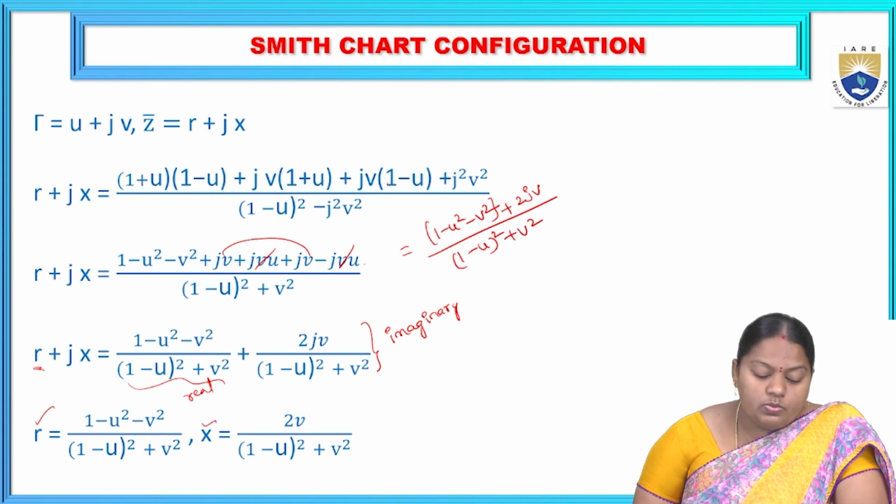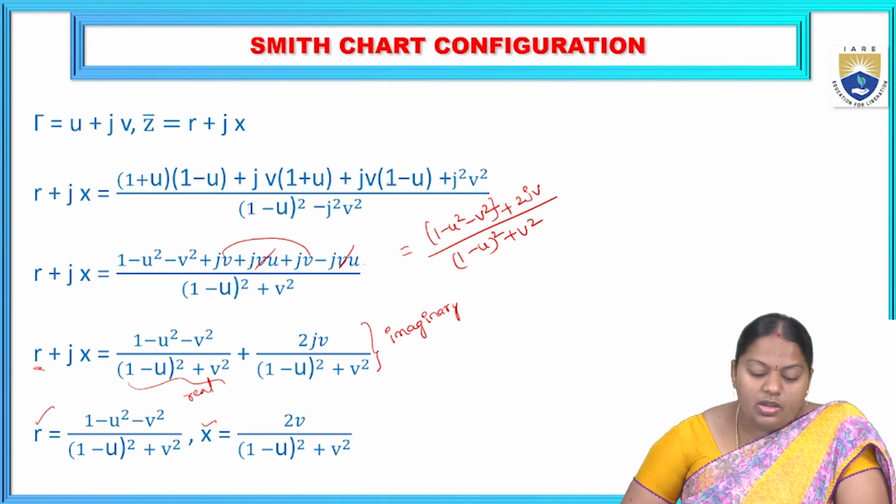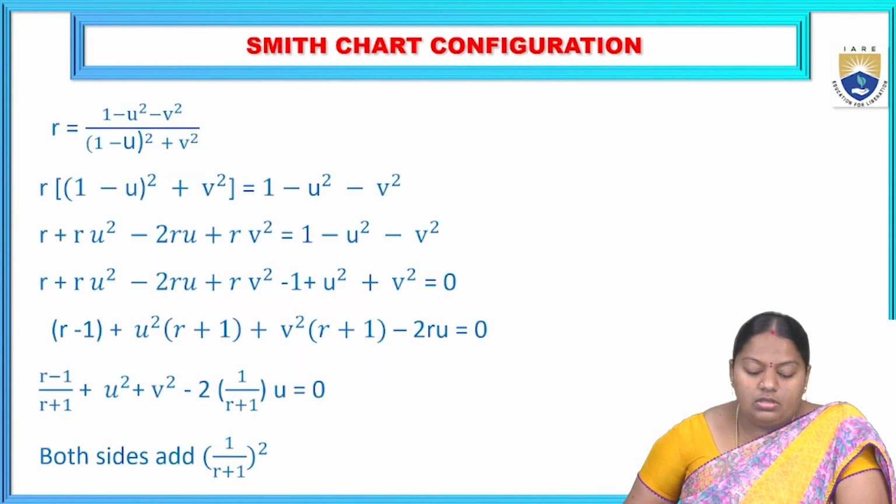So depending upon this, resistance and reactance of normalized impedances, we'll be calculating constant resistance circles and constant reactance circles. If you merge those two, then the resultant graph looks like our chart, which is said to be the Smith chart, right? So the Smith chart is a graphical representation of the complex reflection coefficient plane, and it consists of resistance circles and reactance circles. Okay, so depending upon these resistance and reactance circles, how are we going to draw the circles?